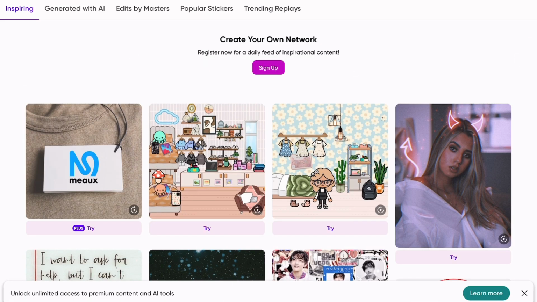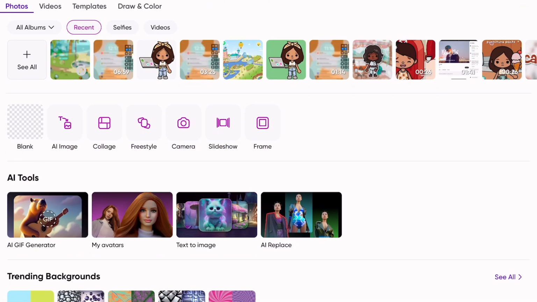Okay, now we're on Pixar. Also, sorry if you can hear background noises. There are some thunderstorms in the background. But anyways, I'm just going to click New, so just the plus button right there. And then I'm going to click my background photo.